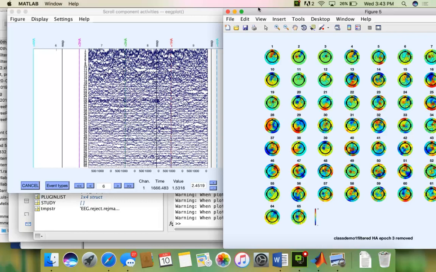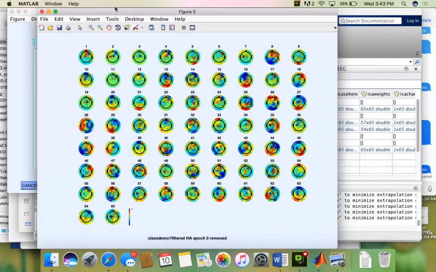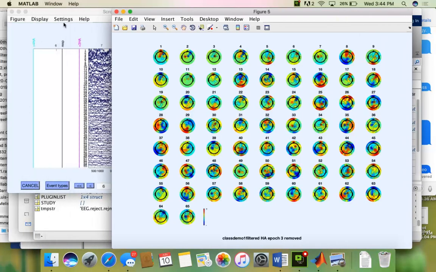All right, so if you look at our figures, you can see we really clearly have this number 1. That's clearly an eye movement. You see this localized dot here. That's clearly some kind of noise. Probably this one is as well. This looks like it might be muscle movement. This looks like noise. This also looks like eye movement. So I'm thinking maybe 6 out of the first 8.